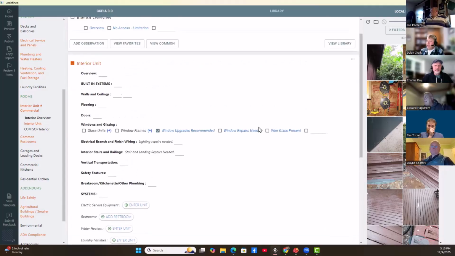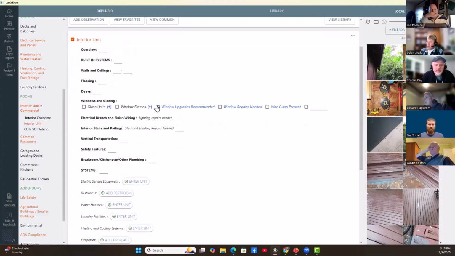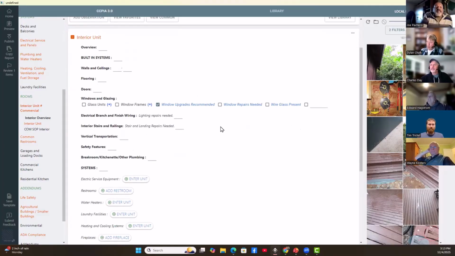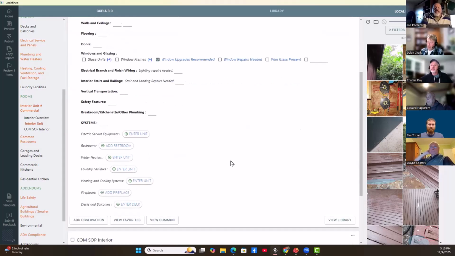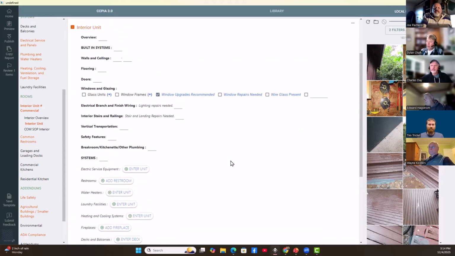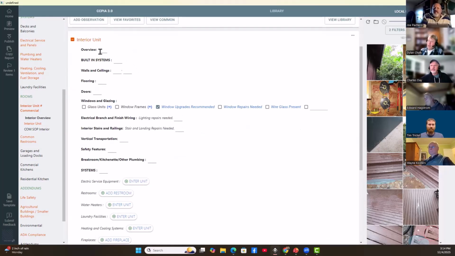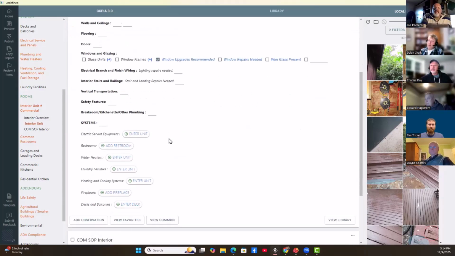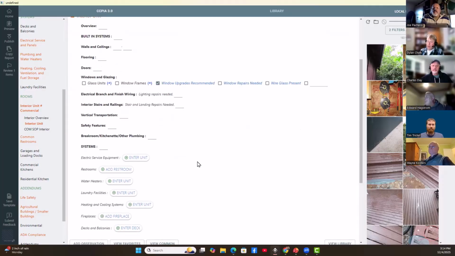But anyway, I wanted to show you guys this. Mo, you could look at this for what you're doing, and Joe has this, and I'm happy to share this template with you guys. It's not perfect by any stretch, but the idea here is that every single thing you would need for a unit is all in one section, not a chapter, a section. Because what I found in commercial, or even big houses, is you keep navigating all over the place and clicking around to put stuff in.